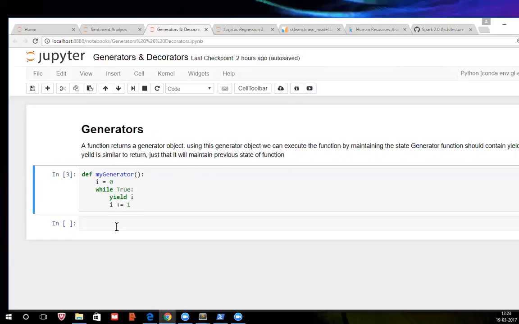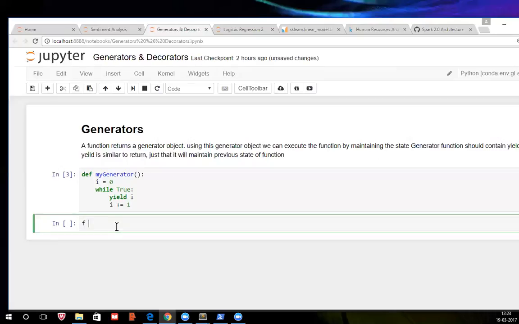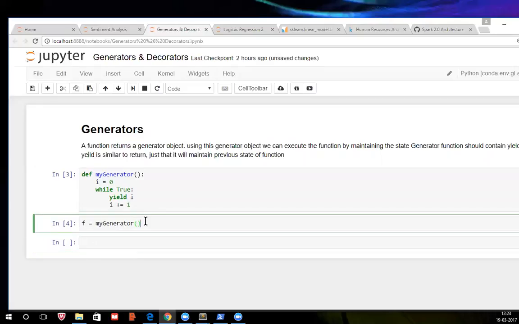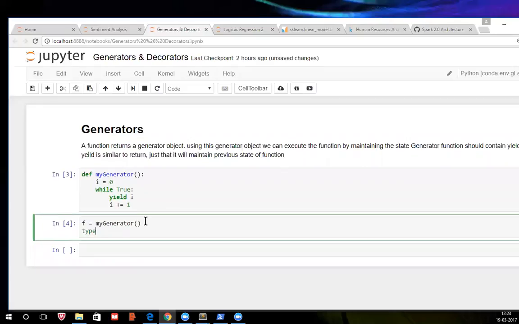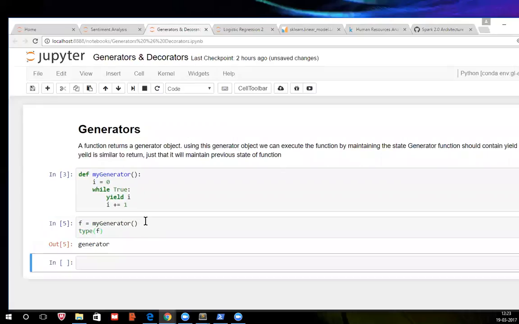Okay, so when you do f is equal to my generator, what will this return? This will return a generator object. Now, what should the function actually return? It should return 0 first, then 1, then 2, then 3, right?